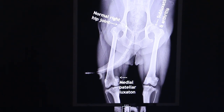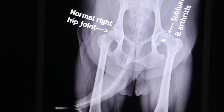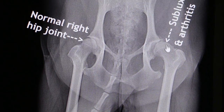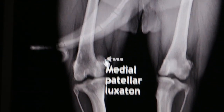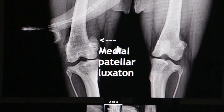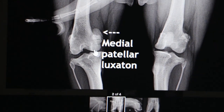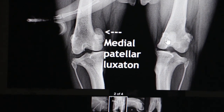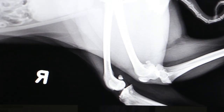Let's see the x-ray. So this x-ray was from March. Now you can see the right hip is normal 1 year ago. And the left hip was not so bad 1 year ago. You can see there's not much roughness of the joint. Then the patella has gone to the side, medial luxation. And you can see the groove is quite deep, so there's no shallow groove causing the luxation. This is the normal one, where the patella is inside the groove. So the left one is normal, the right one is the one with a problem.